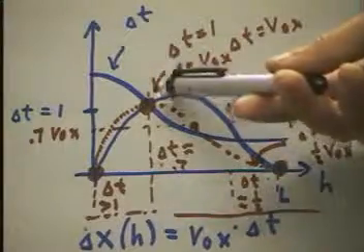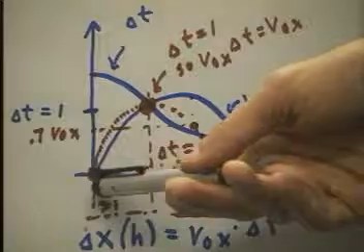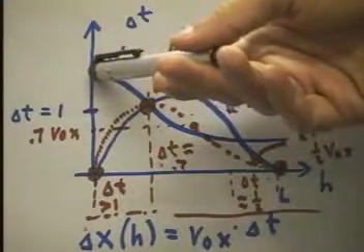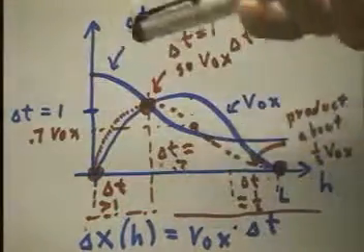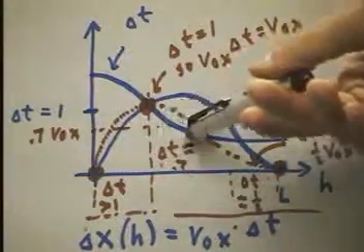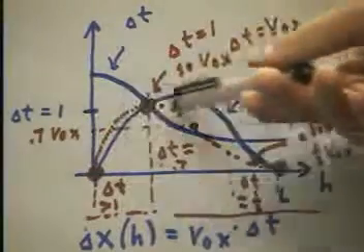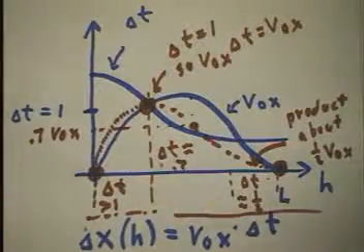We're going to assume that the ramp is high enough that delta t starts out when h is equal to 0 at over 1 second. Now, as we raise the end of the ramp, the ball has a greater and greater downward velocity, and the delta t will fall, and let's say it falls below 1 unit of time, 1 second.